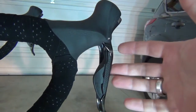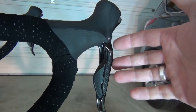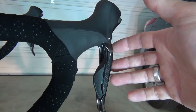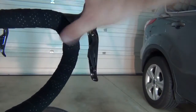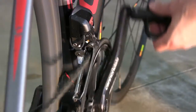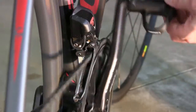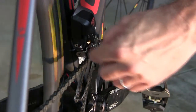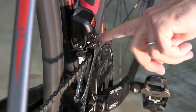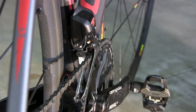Okay, you'll note I did that change, and on the rear cluster it went right through the gears, and you wouldn't have heard any chain rub from the front derailleur. The front derailleur automatically adjusts as you change gears, and I'll just demonstrate that. As you can see, it makes those small adjustments so that you don't get any chain rub on the front derailleur if you've got a cross-chain situation between your front and back derailleurs.